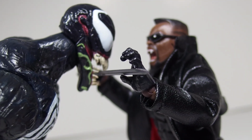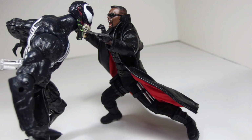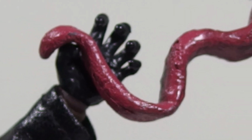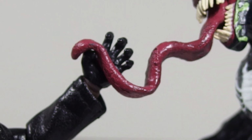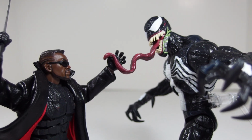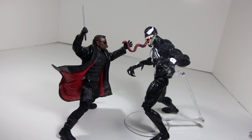And I think Mezco could have said they were going to do a second run, depending on how well the first run sold, and then that way people who missed out could at least wait until then and not submit to the scalper prices. I think that would have been a better business move on Mezco's part, especially since Mezco stands to gain money from that, rather than let the scalpers make money, unless it's them doing the scalping as well, which could totally be a possibility.